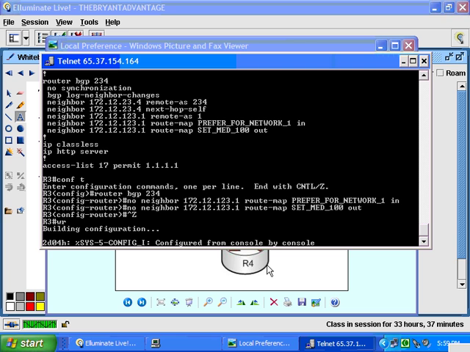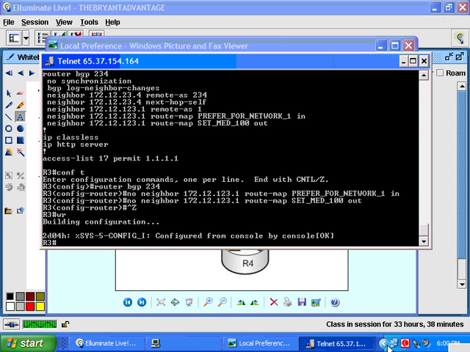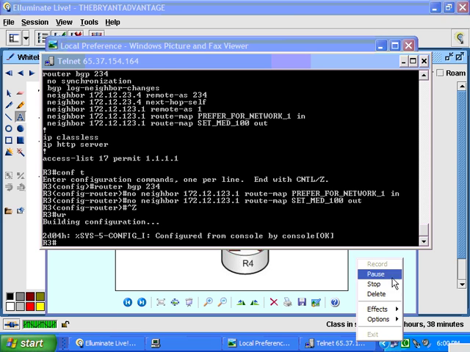You can also cut and paste that into Notepad or Word, and it's a really good way to save your sessions, especially if you're working on a home lab. If you're working on a home lab from one session to another, you can just copy your entire config and then just paste it into Notepad, exactly how I showed you there. Just right-click over Notepad and drop it in there. Very handy. Takes a little getting used to the first couple times you do it, but you'll be very happy you learned how to do that after a while.